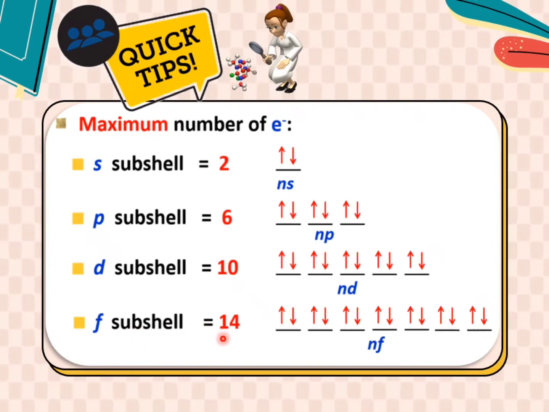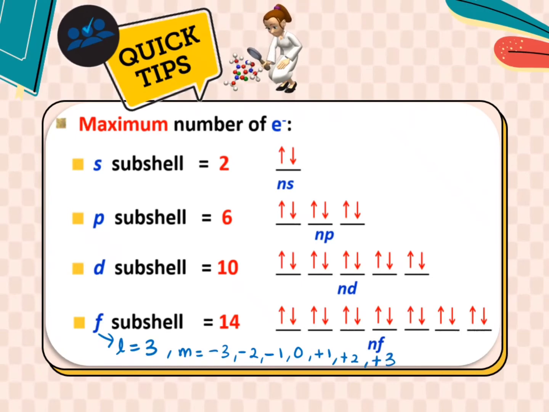This one for F subshell sebagai you punya general knowledge je lah. So you can fill in 14 electron. Why? Because F consists of 7 orbital. Okay, just want to show you je lah. Okay, F ni jika L sama dengan 3. So if L equal to 3, M mesti start daripada L punya nombor. Dia mesti start pada negatif. So L punya nombor adalah 3. So negatif 3, negatif 2, negatif 1, kosong, positif 1, positif 2, positif 3.